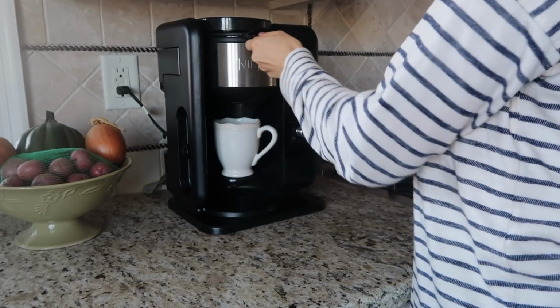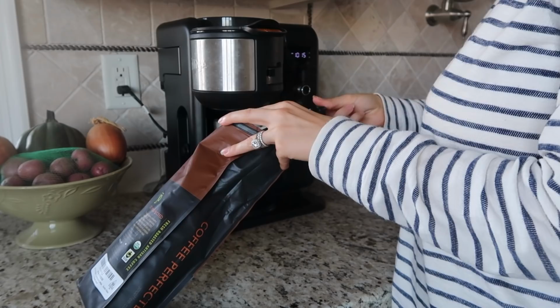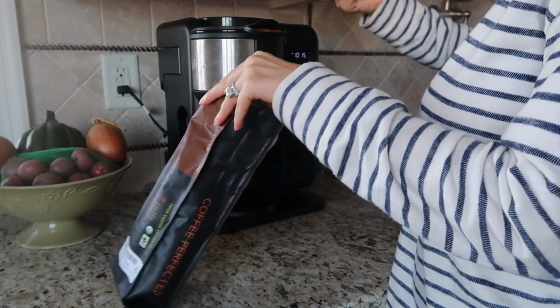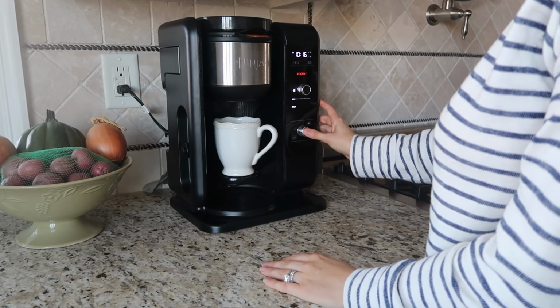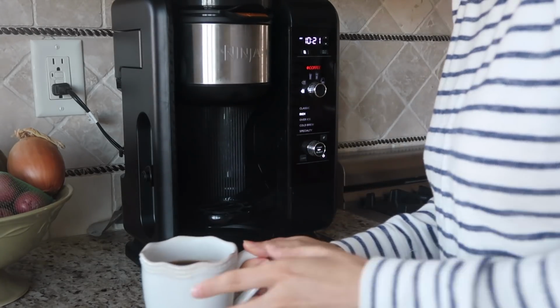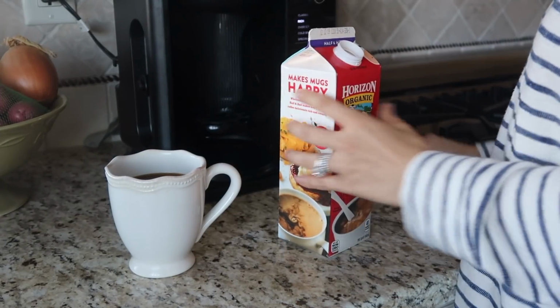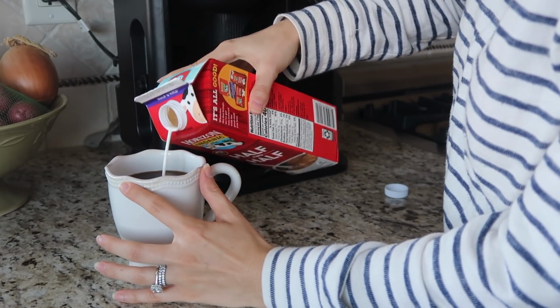I do typically drink decaf coffee because I'm just one of those people, but a quick little tip for you guys: make sure that the decaf coffee you're buying uses the Swiss water process to remove the caffeine. Caffeine can either be extracted from the beans with water using the Swiss water process, or the beans are placed in a chemical bath, which will extract out the caffeine, but then those chemicals soak into the beans, which then end up in your morning cup of joe, which is not ideal. So that's just a little tip I love to share for all of my fellow decaf coffee drinkers out there. There actually are more of us than I originally thought.